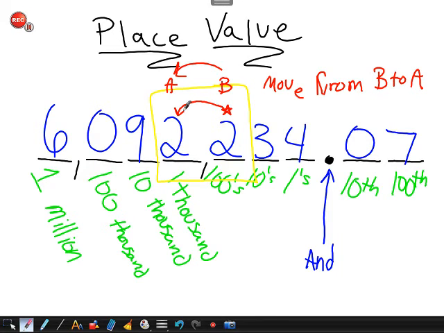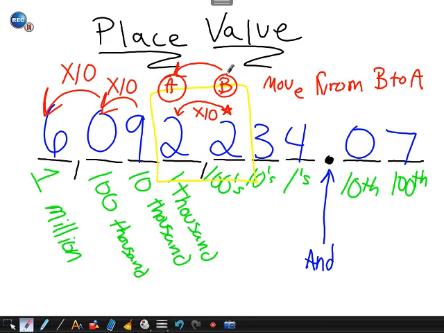Well, the first question to ask yourself is, if I move to the left, is that place value actually bigger? And the answer is yes. If I move any of these numbers to the left spot, they're going to get bigger. And each time we move to the left one spot, it is a times 10 move. So to get from the 2 in the hundreds to the 2 in the thousands, that is a times 10 move, so the A2 is 10 times bigger than the B2.